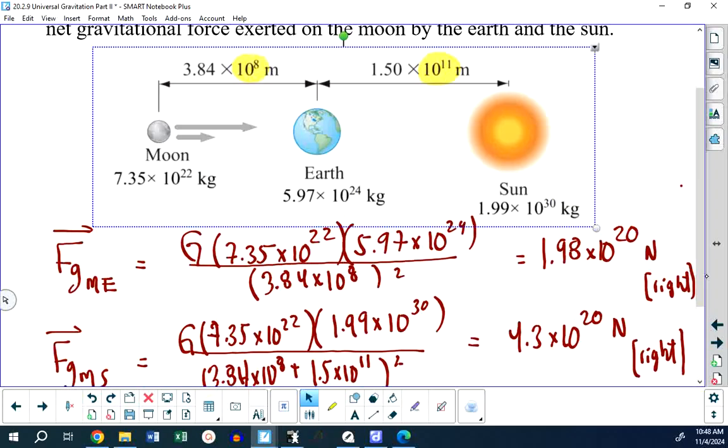You want to say something, Ephraim? Well, if the force of gravity from the sun is so much bigger than the force of gravity from the Earth, then why does it rotate around the Earth instead of the sun? Because the Earth rotates around the sun, revolves around the sun. And given the scale, it's a great question. What Ephraim is asking is, why isn't the moon in orbit around the sun if the force of gravity is so much greater?